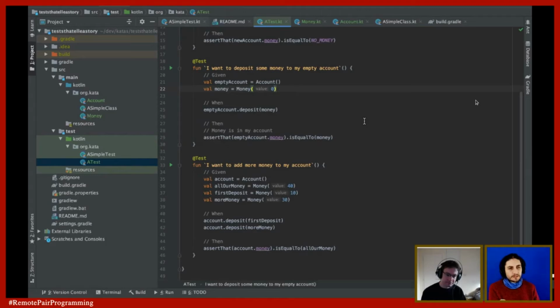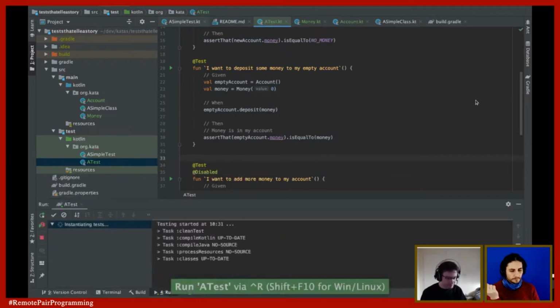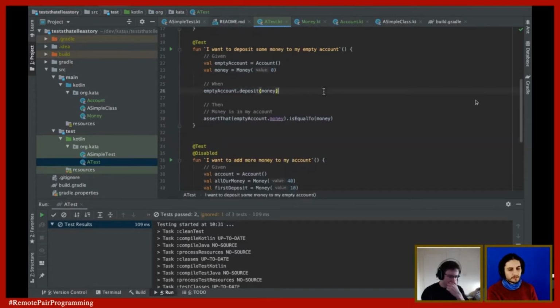I would like to do that in a stable situation. So I wouldn't like to refactor that in a situation where my tests are failing. However, what I would do is not delete the last test, I would ignore it. Okay, and that works for me. I would see that my tests pass. And now because I have all the code here, I didn't delete the last test, I can start extracting the creation of the object money from everywhere to a helper method inside my test class.